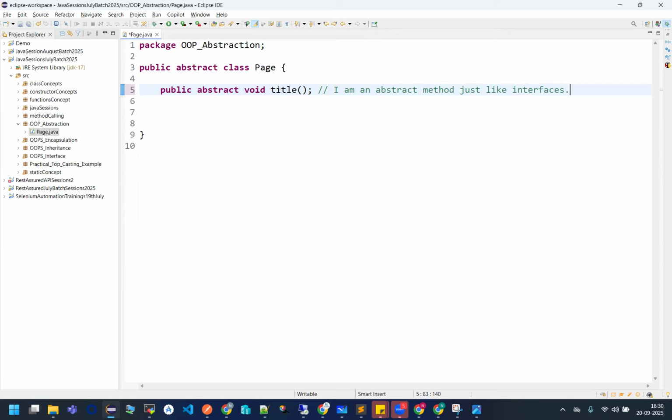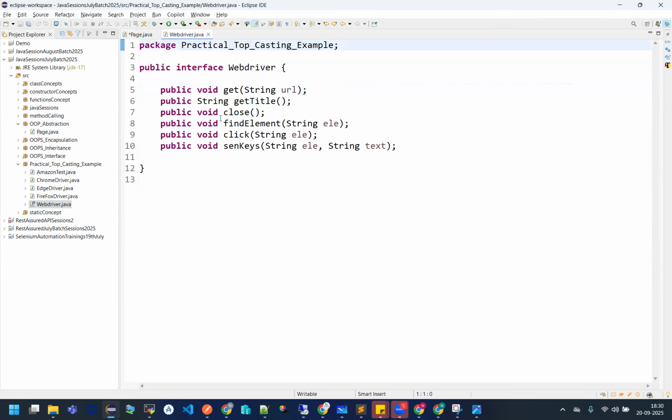Perfect. So guys, understand, in the case of interfaces, all these methods are by default abstract only. So even if you write abstract here, it will be treated in the same way. By default, all the methods of interfaces are abstract.